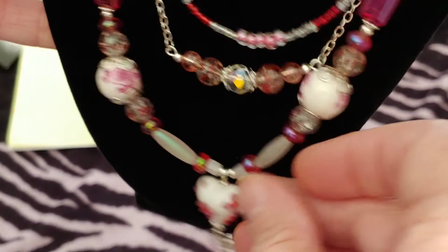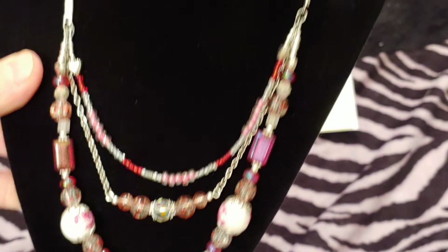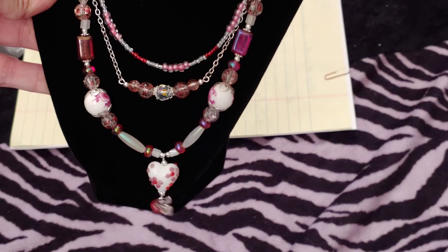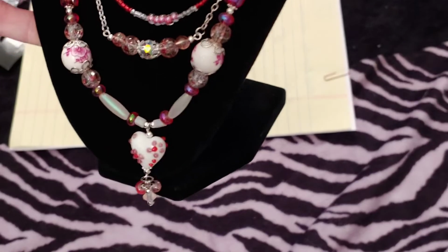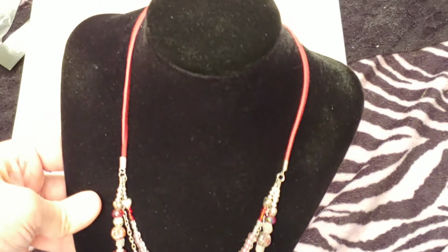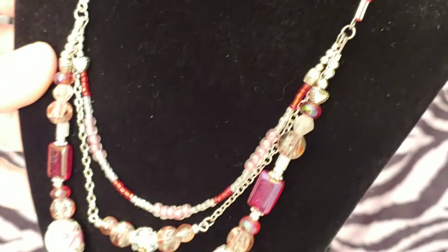Get it to hang evenly. And I think it turned out just gorgeous. Of course, it's not really showing up that well on the camera, but I love how it turned out. Here it is a little bit further away. You can see all of the layers. And I love how this little piece just dangles down there. Gives a little bit of movement. And so this is what the whole piece looks like. There is the cording, the suede cord. And that red looks absolutely perfect with the red in the beads. It turned out to be a perfect match almost.